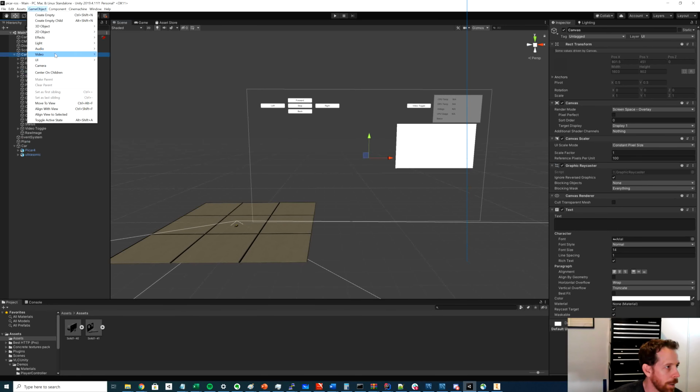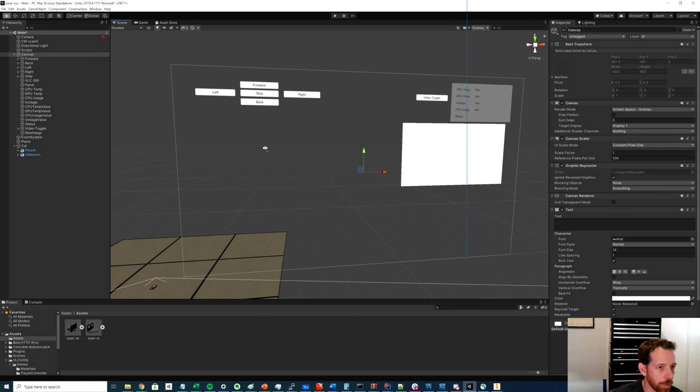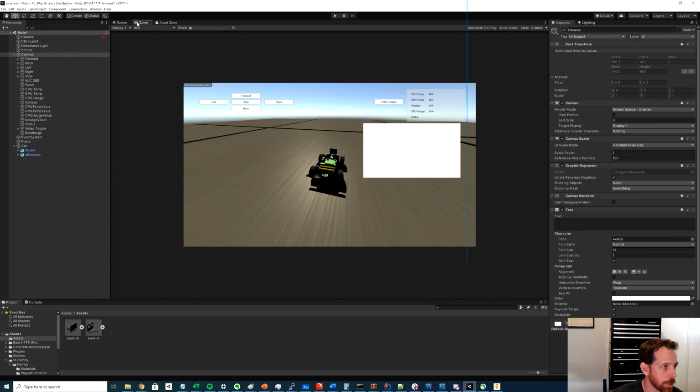And you see, this is actually a 2D system, or a 2D visualization for the UI. If I scroll to the side, you can see how it's 2D. This overlays on the game. So if we go to game, see how we're in the game view? The game view shows us what the virtual camera is seeing, plus it shows us the UI overlaid on top of it, if the UI is enabled.